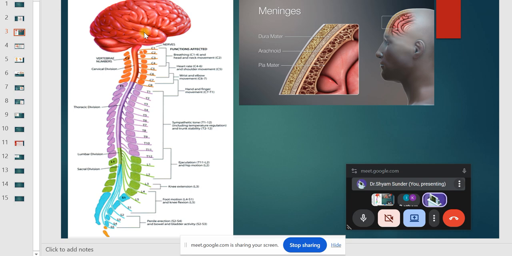So now let us see the procedures on the brain. What is the covering layer of the brain? We have covering layers for important organs like the heart as well as the lungs. Similarly, for the brain it is called the meninges. The meninges again have three layers: the outermost dura mater, arachnoid mater, and pia mater. These are the three layers of meninges, which enclose the brain.